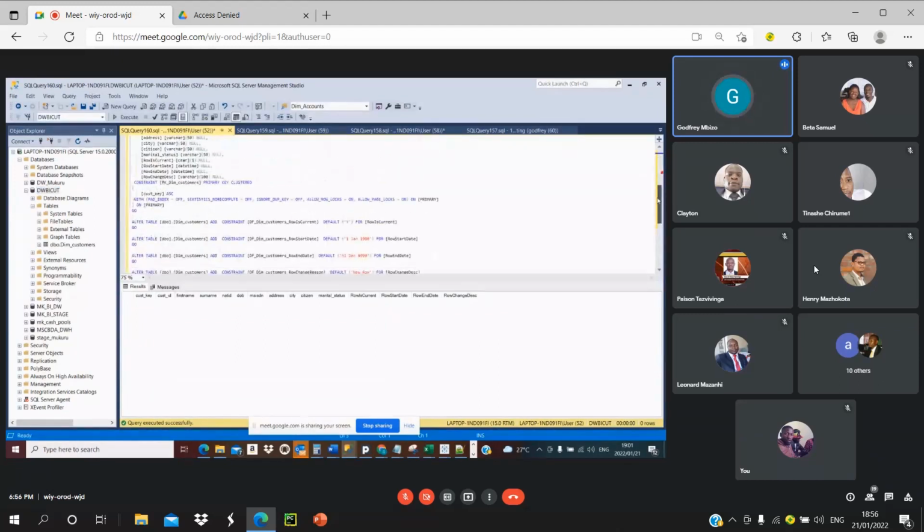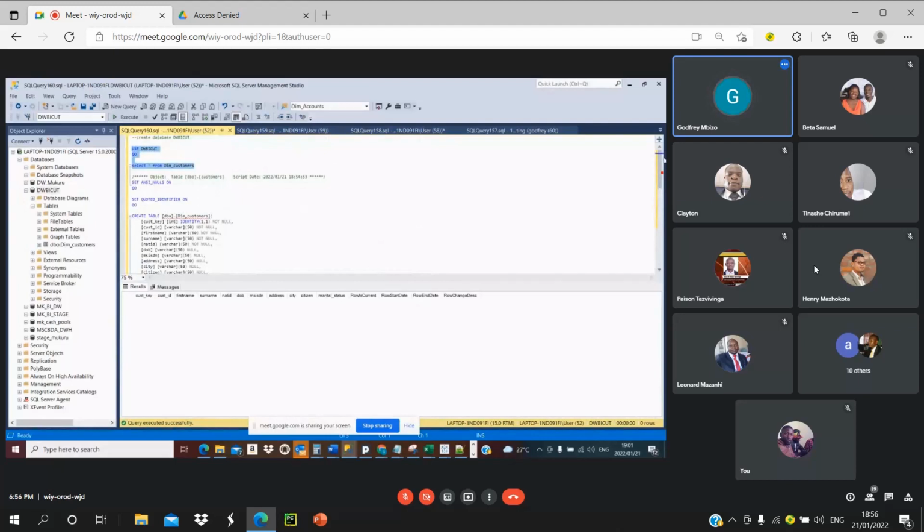table. But I'm sure before this, we have to create what is called a staging table. Right? What is a staging table, Tim? We did staging yesterday.